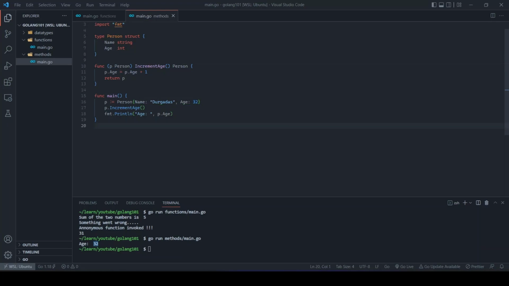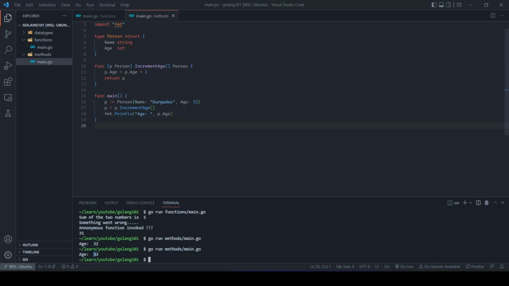The reason is, as I mentioned, this is a value receiver, right? And when we do this p.increment, it has created a copy. So if I had assigned it again to a variable, like this, and if I had run, then you would see 33.